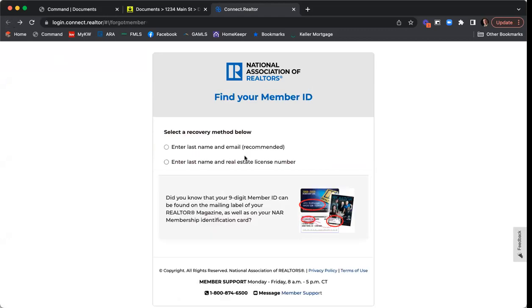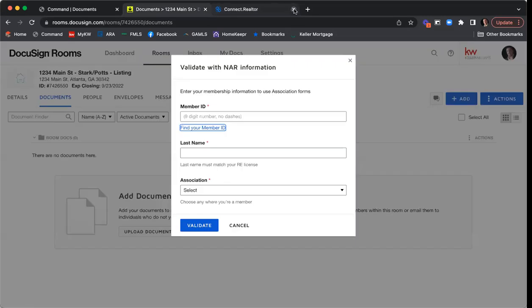let's go back. The last name that you use here needs to be the same last name that you use to register with the National Association of Realtors or the Atlanta Realtor Association. If for whatever reason you've had a name change since then, use your original name that you used, or let the ARA know that you've had a name change and they can update your file, because if the names do not match, your NERDS ID will not populate and you will not have access to the GAR forms. So I'm going to close this tab because I don't need it anymore.